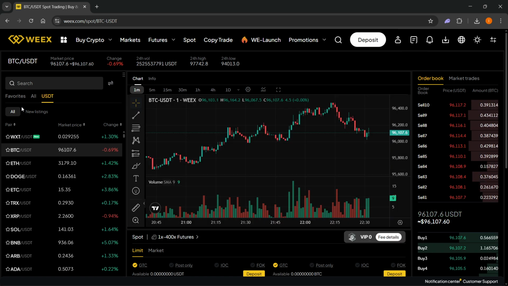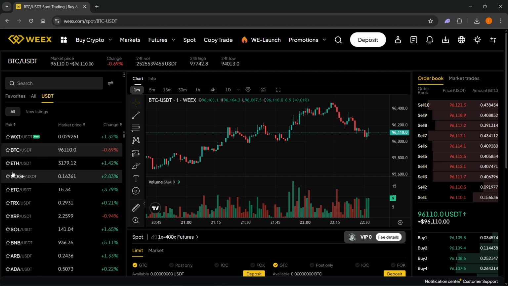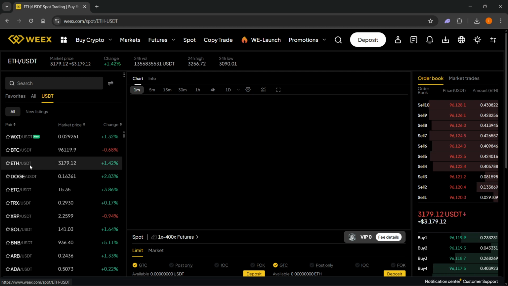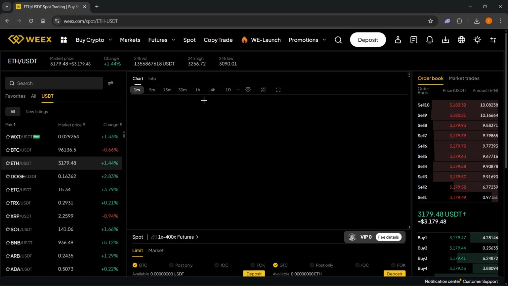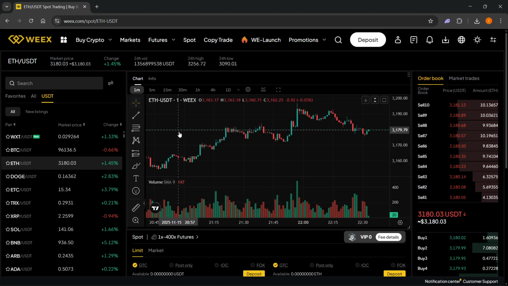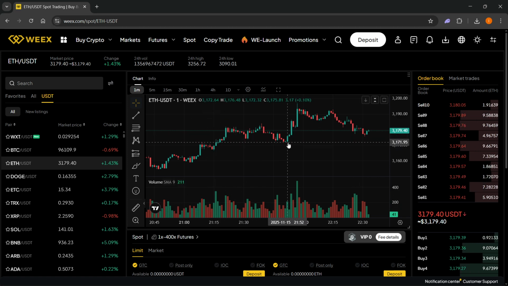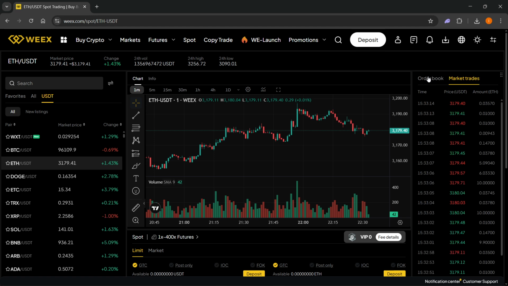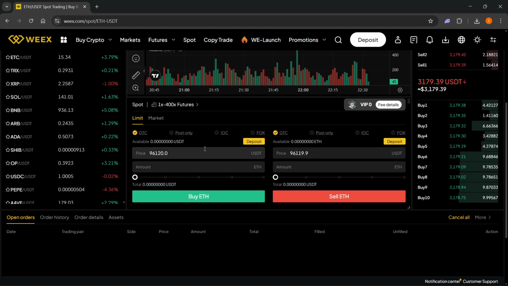Here, the first thing you have to do is, of course, find whatever you want to trade. So we're just going to go very basic here. We're going to select some Ethereum USDT and then it's going to open up this chart. You can see the info of the specific crypto up here, and then of course here you'll be able to see the chart. You could do some technical analysis. This is powered by TradingView, so you could do whatever you want on here. And then on the right hand side you can see the order book, and you can also see the market trades. And then down here, if you scroll down a bit, is where you can start your trading journey.